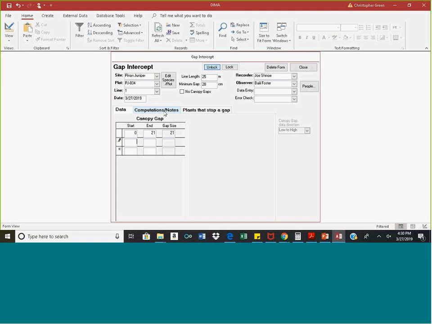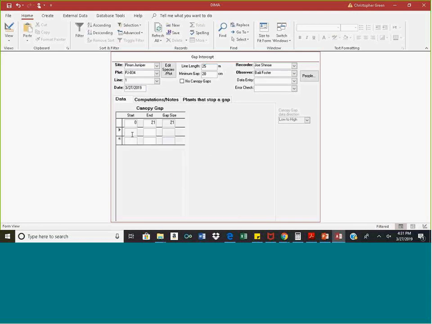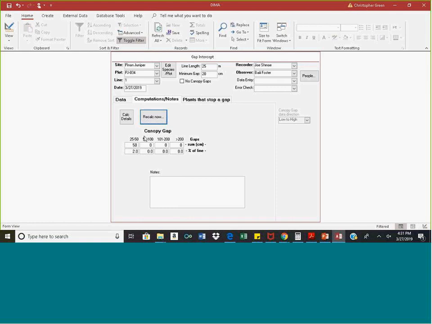One of those cool, quick on-the-fly forms comes. So recalc now, and it tells you how many, actually information in here you can use. Okay, there you go. It gives you the sum of how much of that line and the percentage of the line that's in a gap.